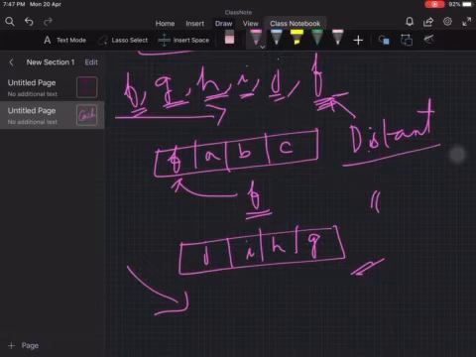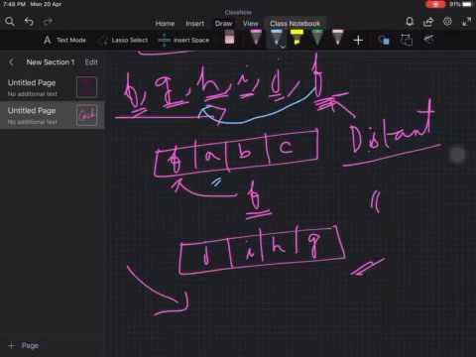Papers keep coming up with newer and newer replacement policies for different kinds of applications. As I told, these patterns depend on the type of application we execute. If F had been somewhere here, we could have benefited from that. Anyway, that's the discussion on LRU.